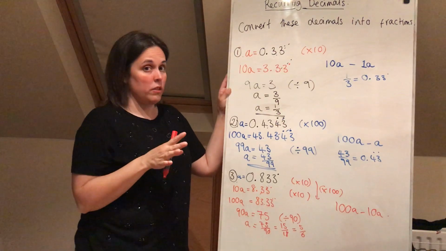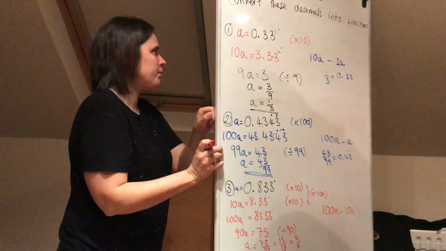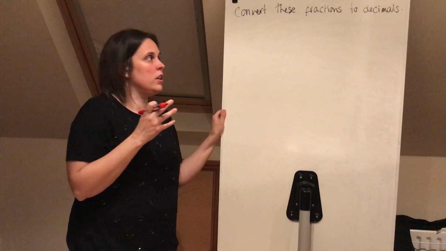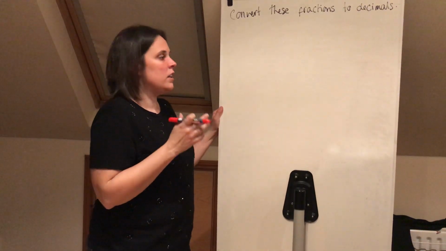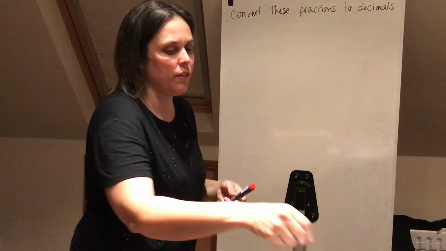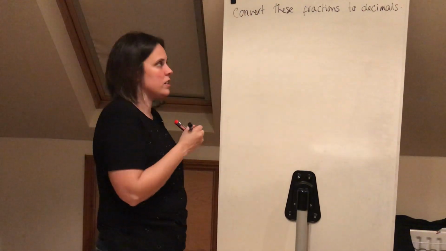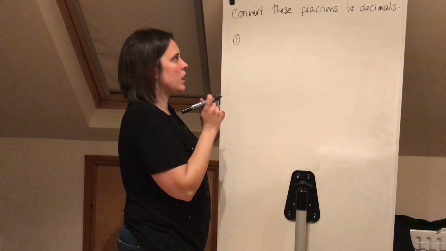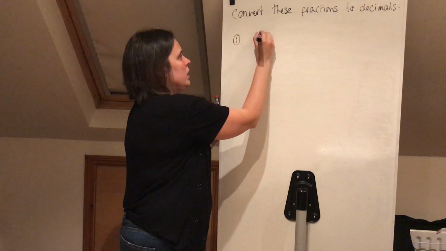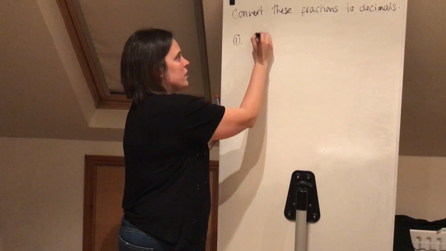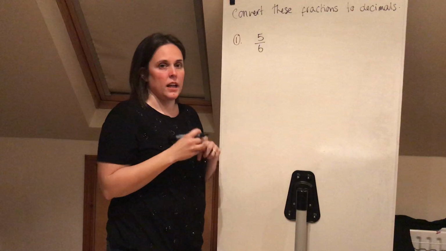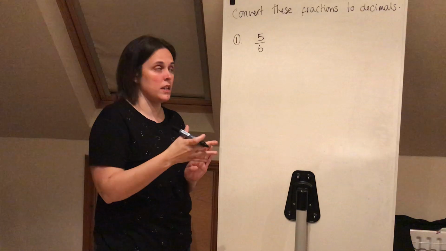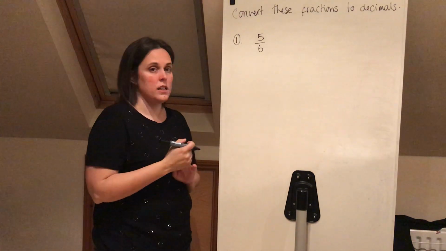Now actually that was the more difficult bit, so what I want us to do now is I want to convert fractions to decimals. Okay, so for example, if we go back to that question we had just then where we had 5/6, so we found out that 5/6 was 0.83 recurring. But let's say instead this time you were given 5/6 and you had to convert that into a decimal. How would you do it? And this is what you would do.